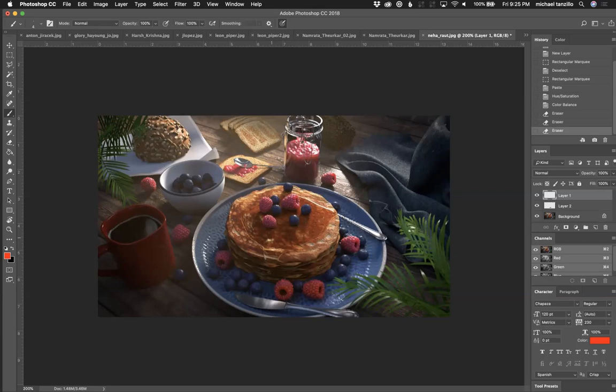The maple syrup also feels a little bit runny, like it feels watery. I would thicken up the syrup with the IOR and make it a little bit more soupy and make a little bit less light penetrating there. The plants could use a little bit more texture on them. They just feel green to me and a little bit too saturated. And the coffee cup over here could get a little bit brighter. Just take this up.